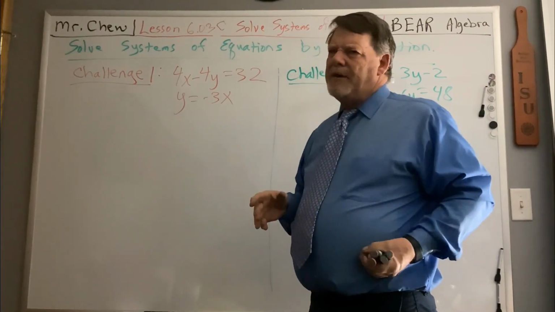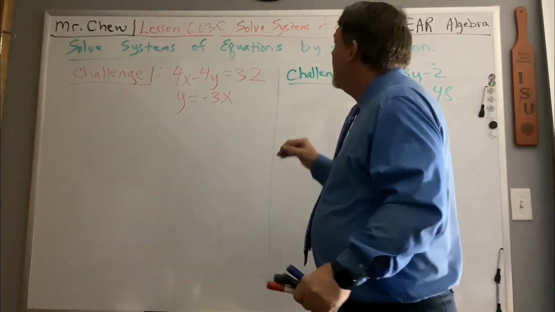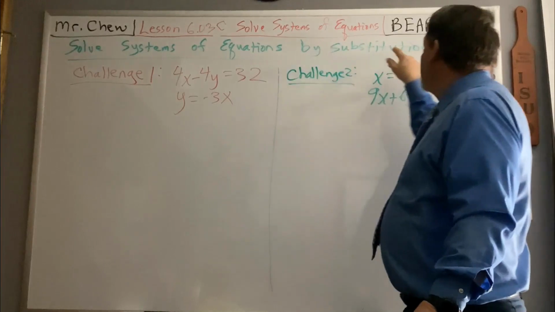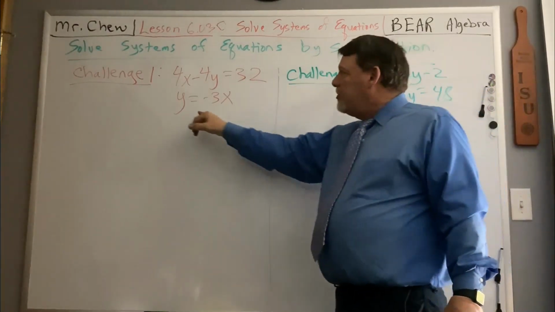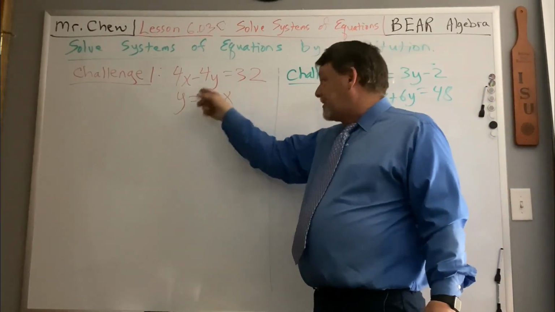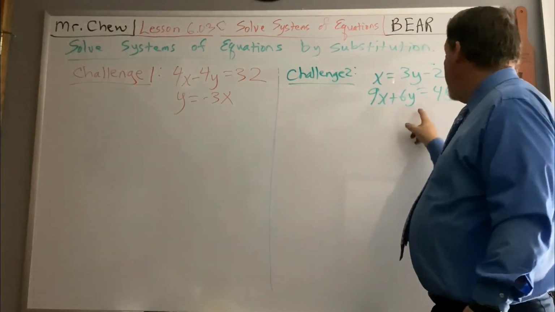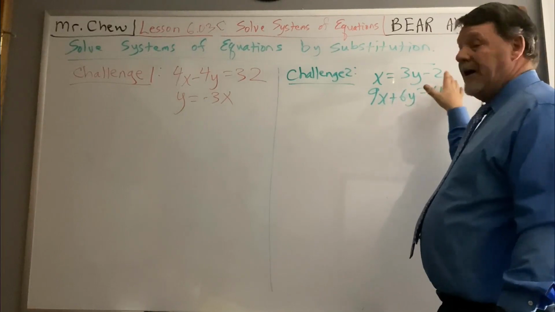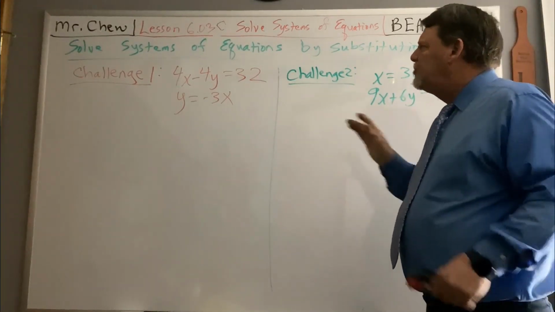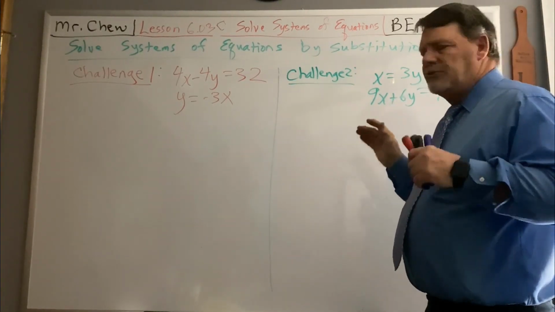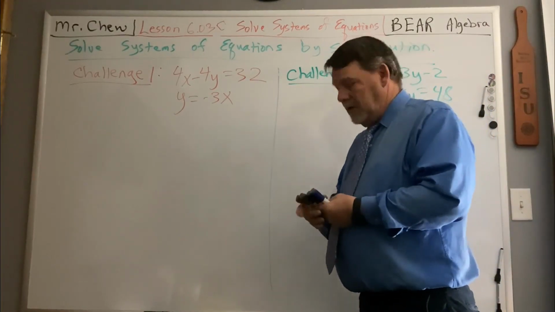This is used a lot in business, and you use solving systems by substitution if you've got y equaling some value, and you can plug in for y, and if you've got x equaling some value, you can plug in for x. So I have one of each kind. So let's just get right to it.